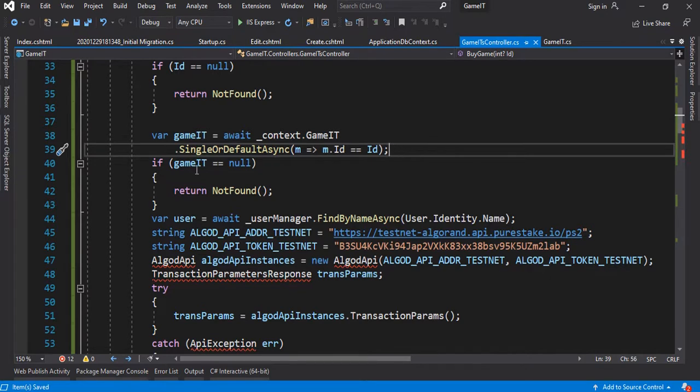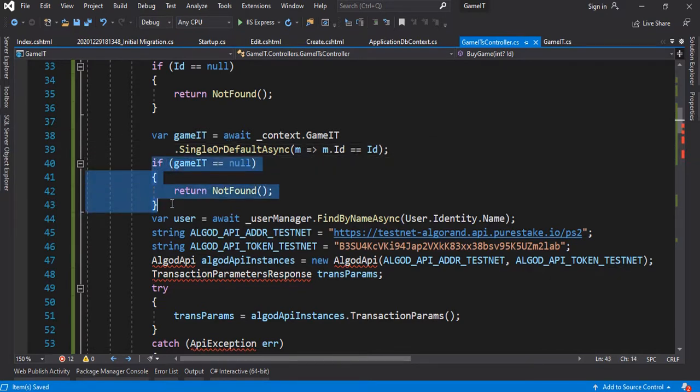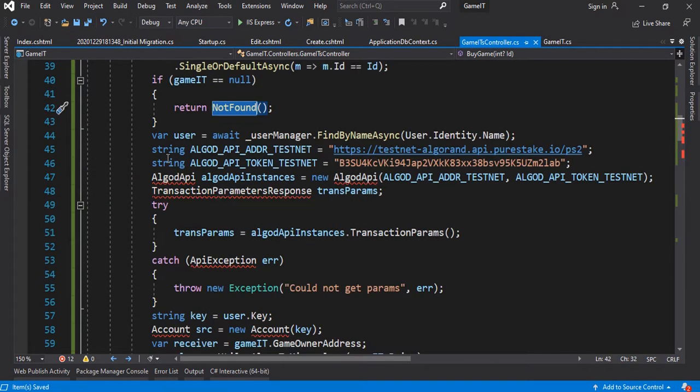from its ID, the game ID. And if the ID or the game is not found, if it is null, then it's going to take us to a not found error page. So right here we have made use of our variable called user, which we're then passing in the username of the current user in session trying to use the application.